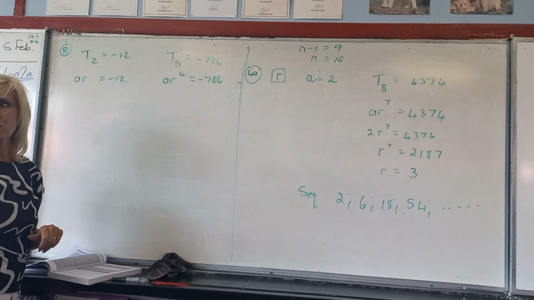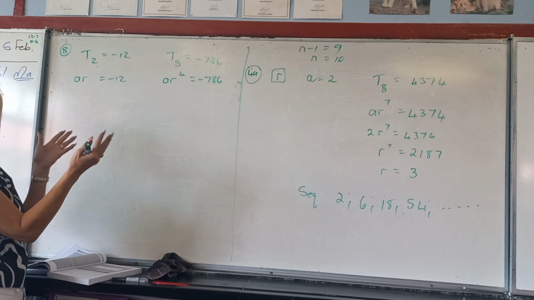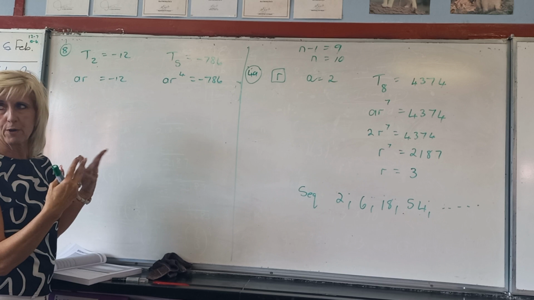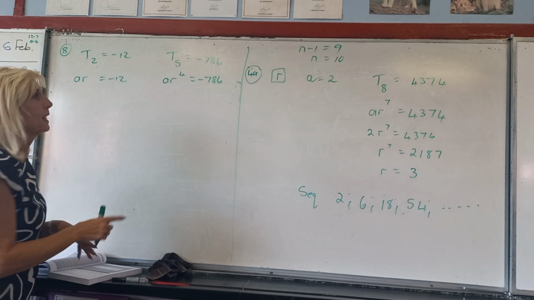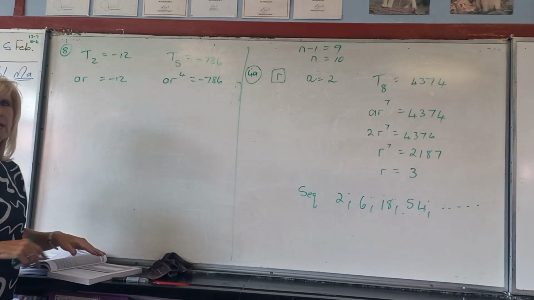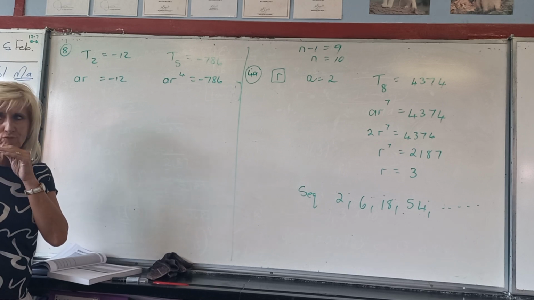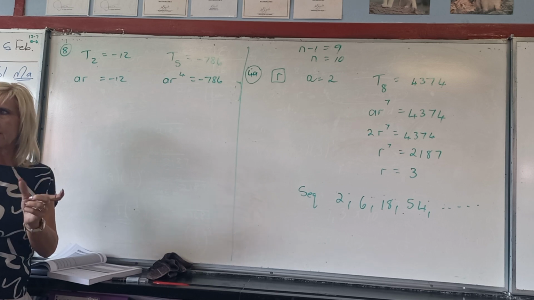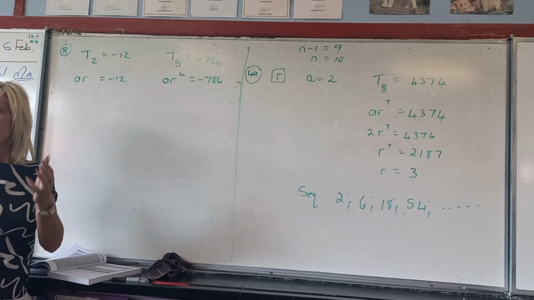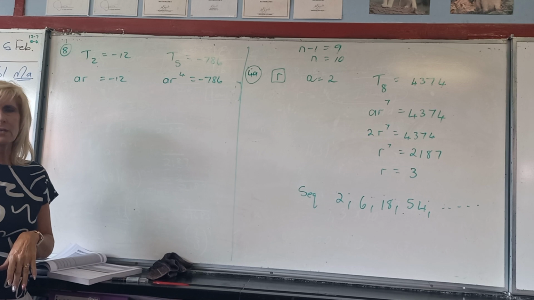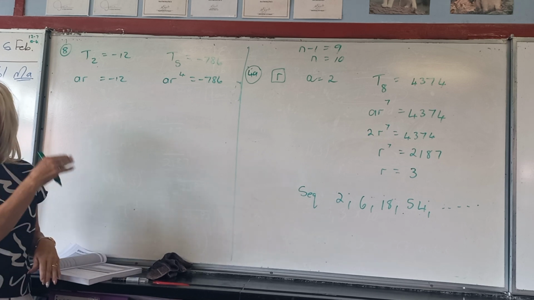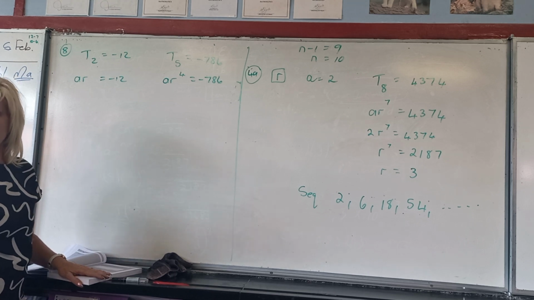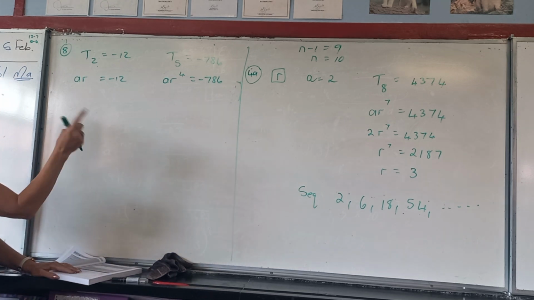Simultaneous equations, but worse, because now there's exponents. In arithmetic, it's linear. Now there's exponents, but it's all the work that you've done. How would I approach this? Elimination. Not a chance. Elimination only works if it's linear and linear and you can get the coefficients the same so that you can eliminate. So elimination is limited, where substitution always works. Sometimes it's not the better one of the two, but it always works. How would I substitute? What would you do?